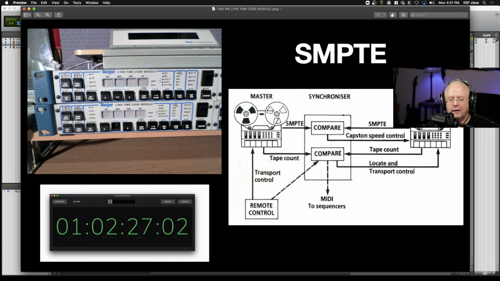The way that we did this was with something called SMPTE, right? SMPTE is the Society of Motion Picture and Television Engineers. It's an acronym for that, because they developed it in the 1960s. They developed it as a way to count frames of film for editing, right? So this SMPTE, there was an audio version of it, and it sounded kind of like a fax machine. You know, all these funny little tones, and it was just audio data.